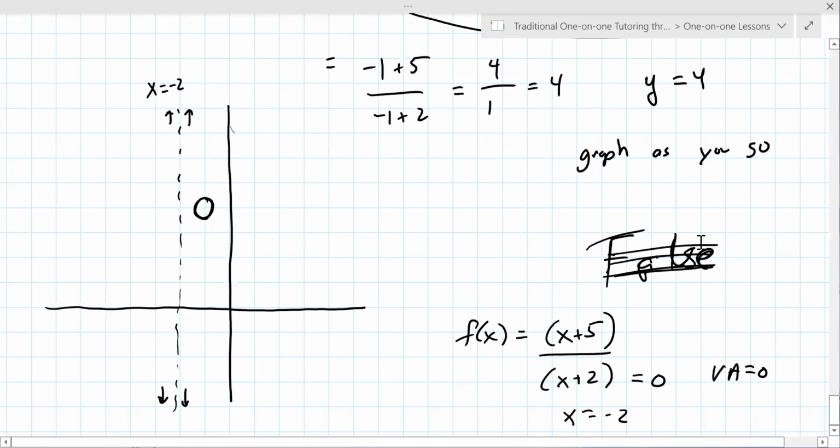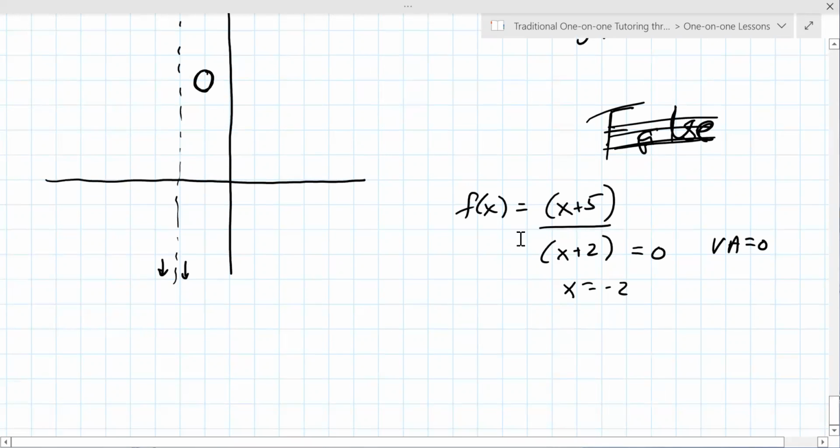So now we've got to find the horizontal asymptote. You look at the reduced form over here, and is it case 1? Is it case 2? Is it case 3? So notice that the degree of the numerator and denominator are the same. Since they are the same, it's the ratio of the leading coefficients, which is 1 over 1. So there's a horizontal asymptote at 1. Again, I like putting in these little arrows because we're going to connect some of them and it'll help us figure out what the graph looks like.